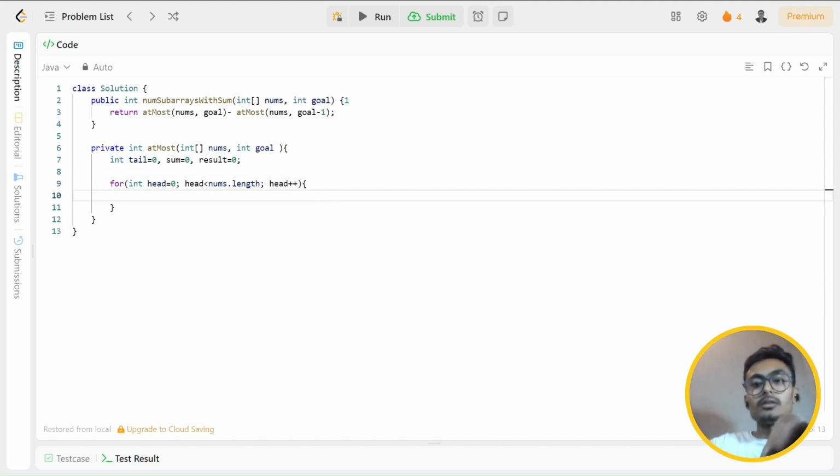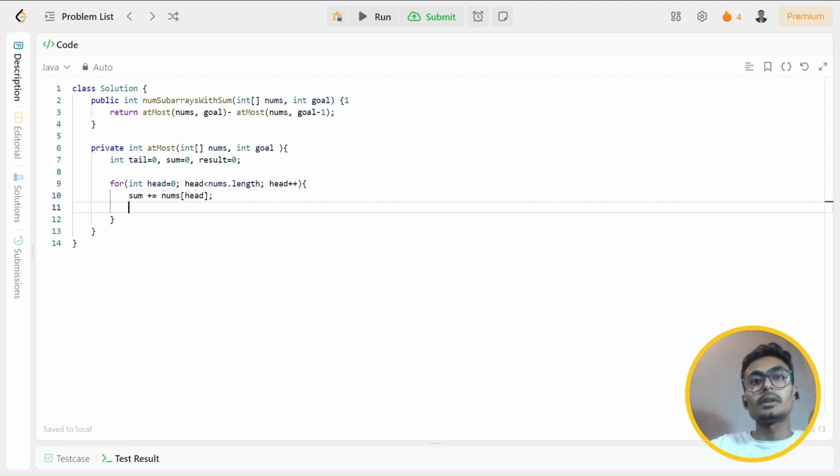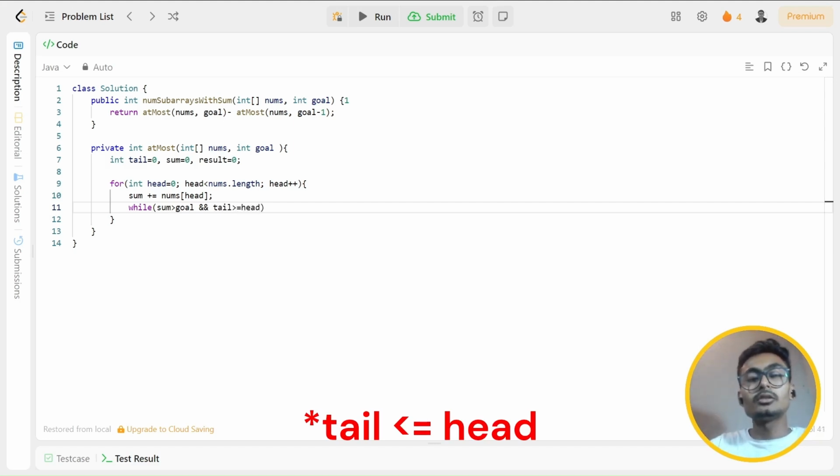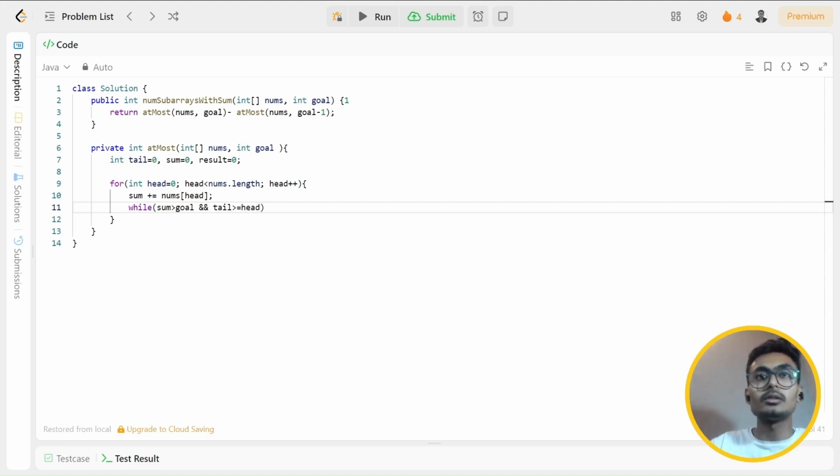So we will start calculating the sum. Sum plus equals nums of head. Now while sum is greater than goal, we will keep subtracting from the tail. But we have to check one thing more: tail should be less than or equal to head. It should not be that the tail exceeds the head, because that should not happen. So this is why this tail and head check is used.